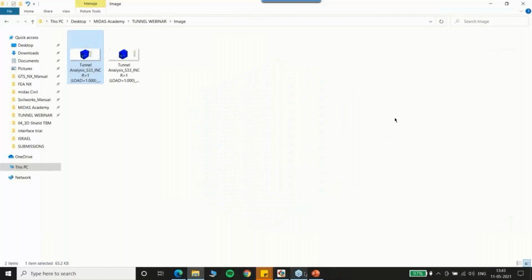The same thing, whatever has been shown in this particular session, will be given to you as a certification task, and we don't want to make the certification task very tough for the participants. So that is also one of the reasons why we actively avoid the addition of various kinds of forces, the squeezing of the soil layers and the segmental forces, as well as the creation of interfaces. So I hope everybody agrees with our point of view. And if you don't, we still have a lot of other webinars on our YouTube channel that you can take a look at, where various kinds of forces and other elements for various tunneling methods have been utilized properly.